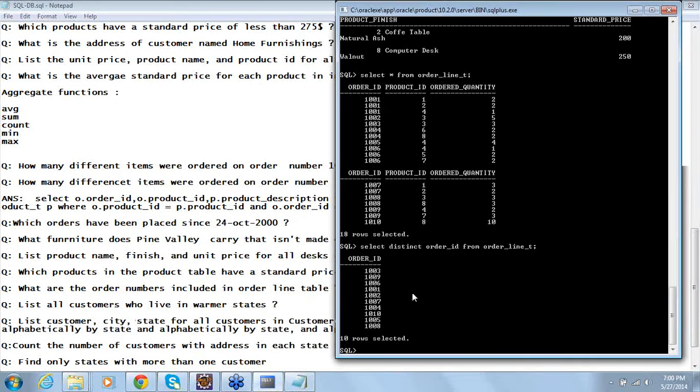Next, list all the customers who live in warmer states. Right, but we need to know the states. So I just say select customer ID, comma, customer name from customer underscore T, where state in, so I'm not sure what all the states are warmer, so I'll just put some.